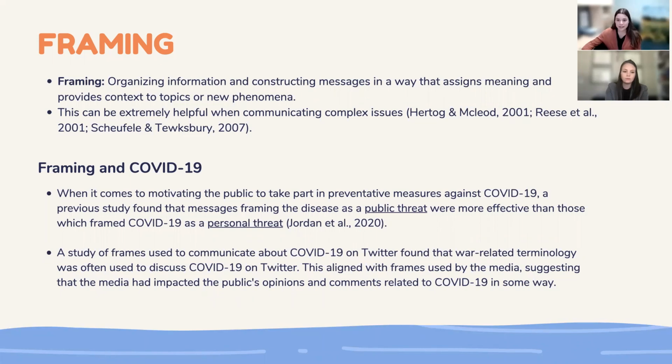And studies that analyze the use of framing in COVID-19 related messages found that messages that frame the disease as a public threat were more effective at motivating the public to take part in preventative measures against COVID-19 than those that frame the disease as a personal threat. And on Twitter, researchers found that messages about COVID-19 often used war-related terminology to discuss the pandemic, and that actually aligned with frames that were being used by the media around that same time.